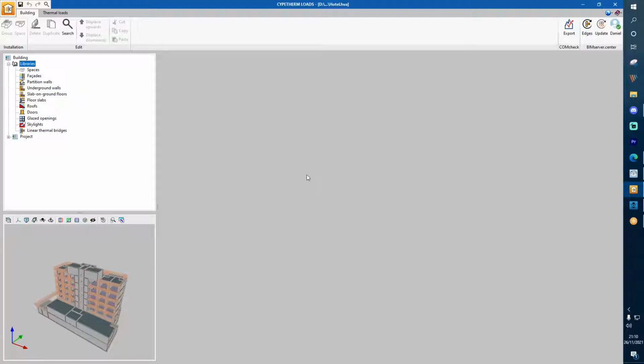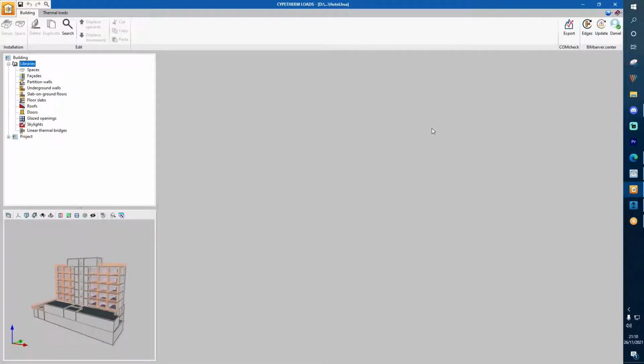But before coming here, due to the fact that thermal loads uses the analytical model of our building, depending on what kind of architectural software we use to create the architectural model, we have to do some previous step.